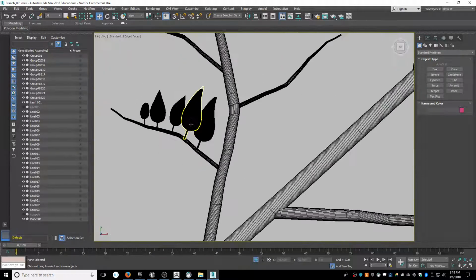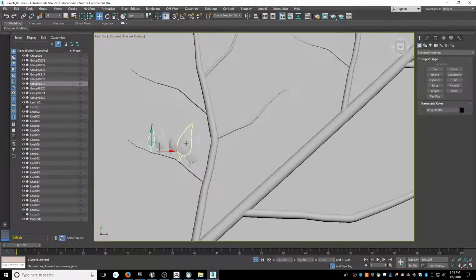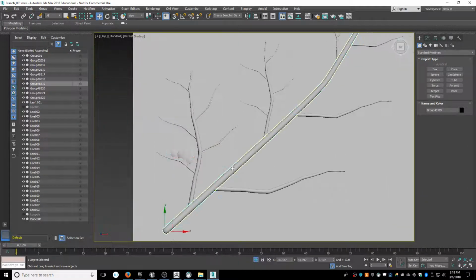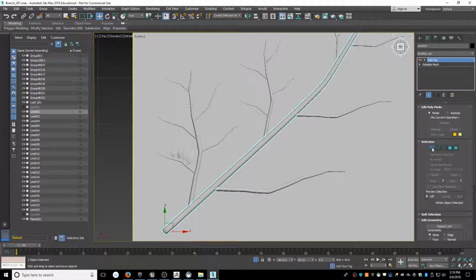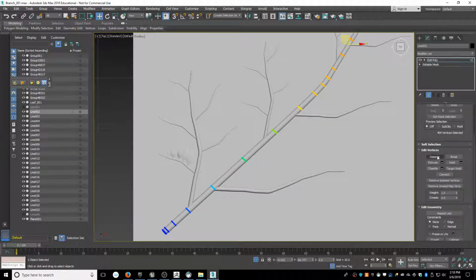Okay. So just pretend that this thing crashed 3 times and this is all done. We're just going to start the baking process. But before that, we're going to just throw our basic material into this. So to the branches, what I'm going to do, this is a great tip, is that you can attach everything. Attach all the branches, not the leaves though.